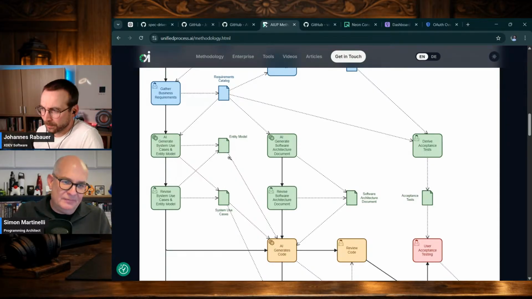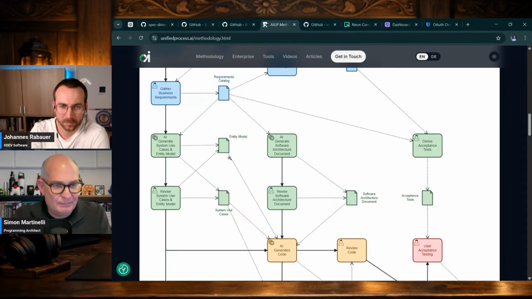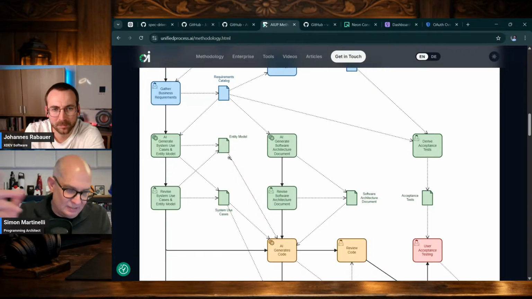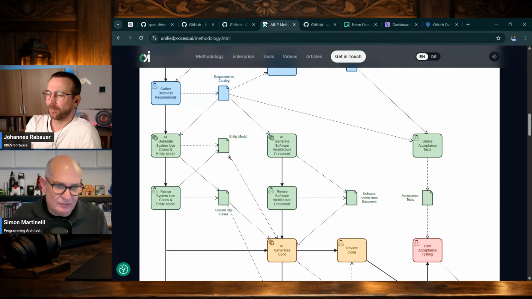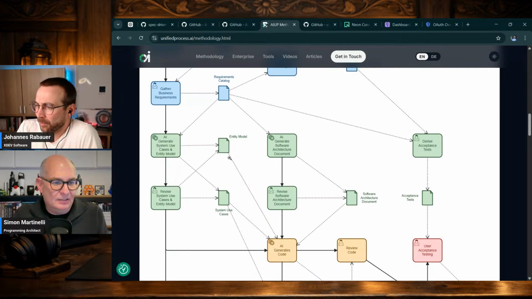So that means if we want to create a template, for example, we have the actor user. That's the starting point. The precondition is, for example, that the system is running. And then we have the main flow. So the user navigates to the workshop template page, for example, and then creates a new workshop, enters data, and this can all be defined. So we can define which data must be mandatory. That's usually already in the entity model. And we will see that. So that's kind of the description.